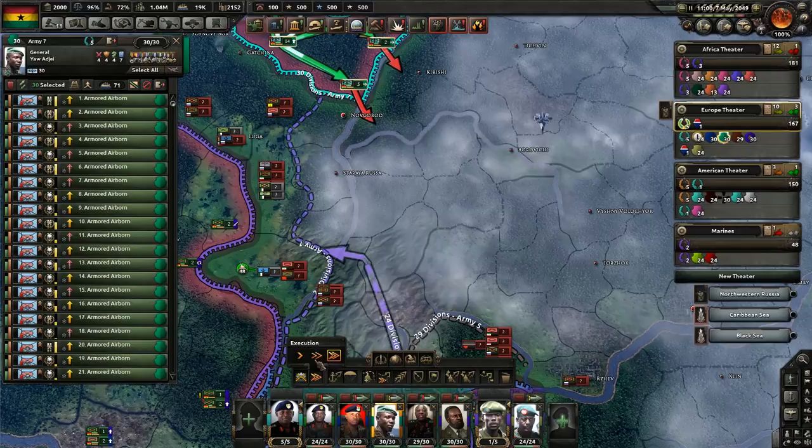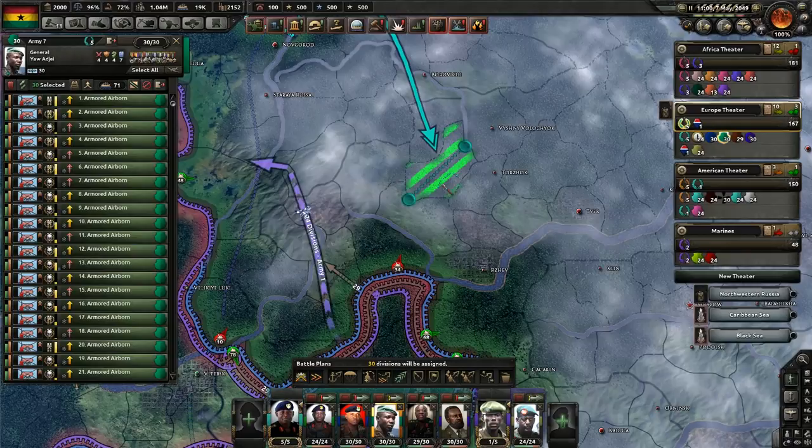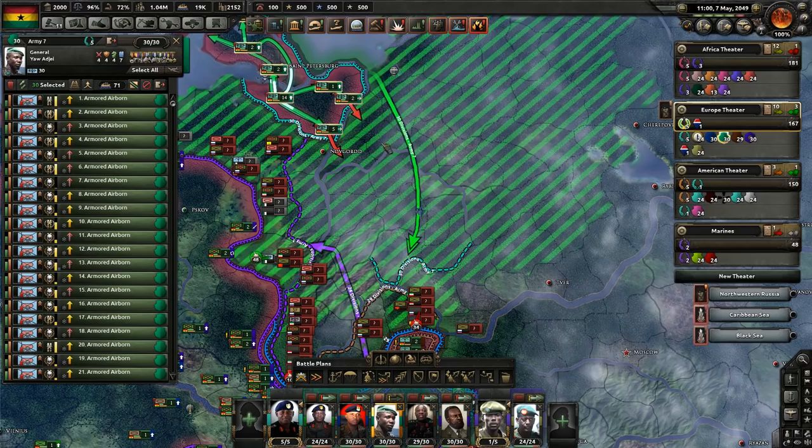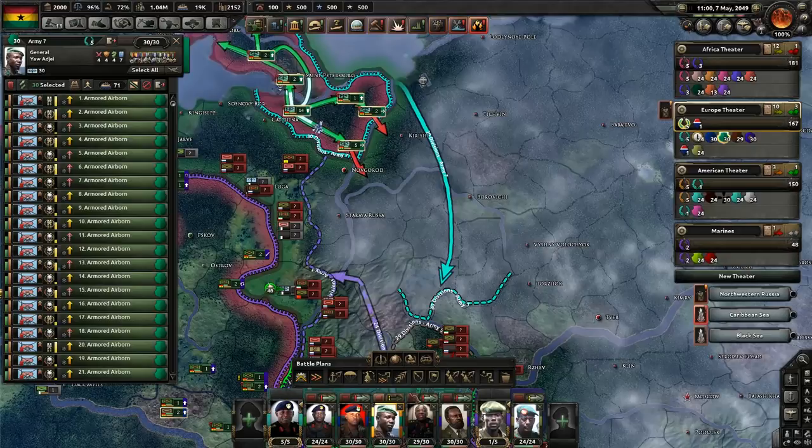This army, you're on aggressive. No, actually switch to this. And I want to tell them to spearhead south. Right? Spearhead south like that. That's not a spearhead attack. That's just take everything. Well, we'll see how it goes.